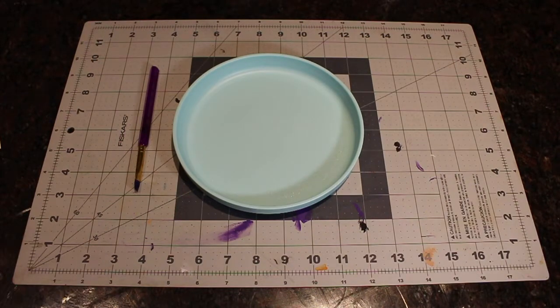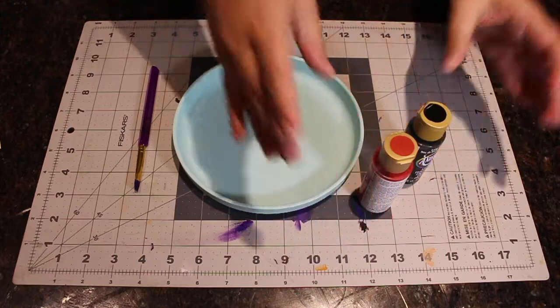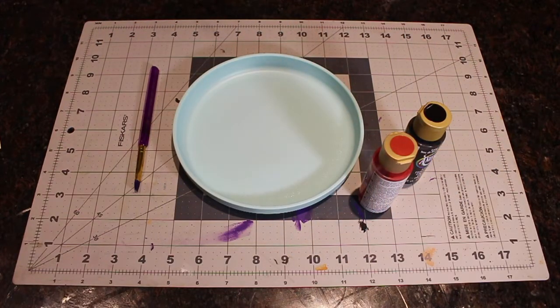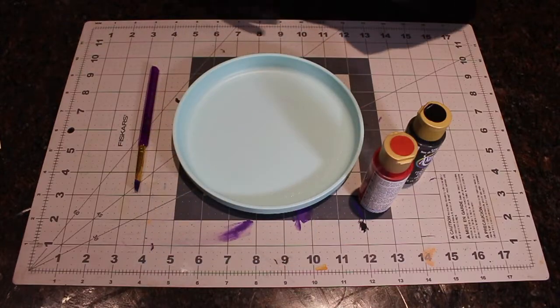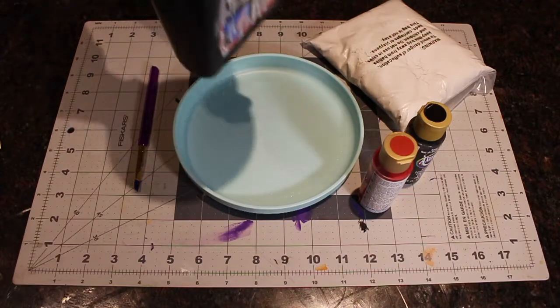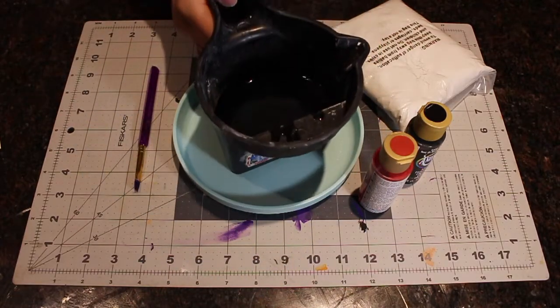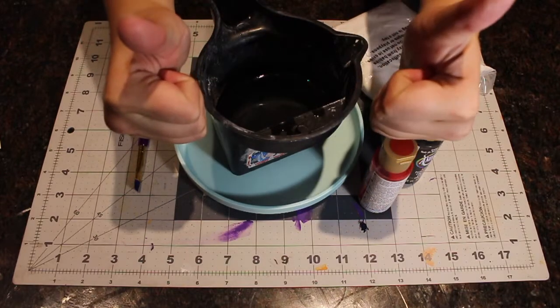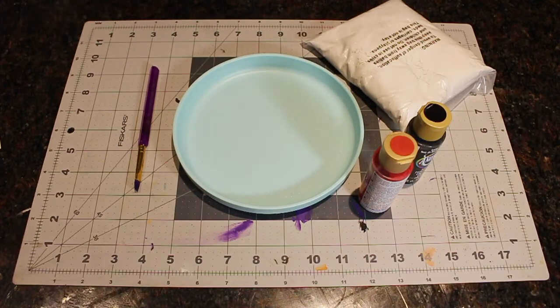I had no clue how this was going to turn out, so I grabbed some really old, really cheap acrylic paint. I used black and red. The next thing I had was a bag of plaster. I got this at Walmart. It was maybe $5 for a pack of four. Then I have this mini bucket with room temperature water so that we can do some mixing.